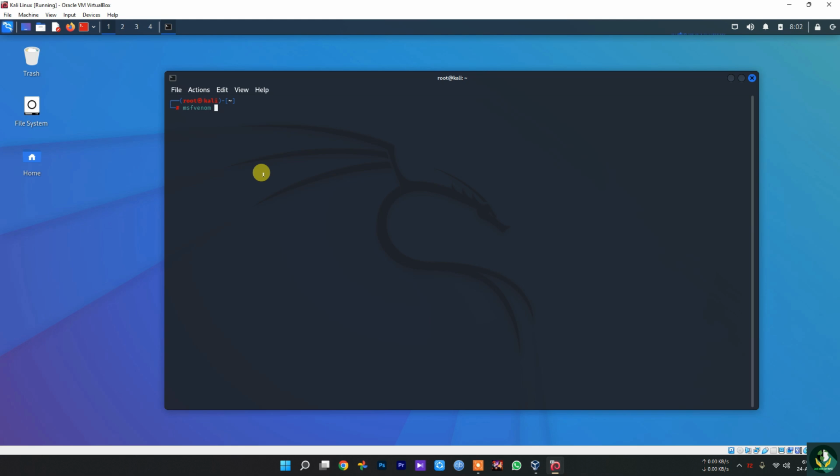After that, we are going to use -p to select our payload, which will be our reverse TCP.